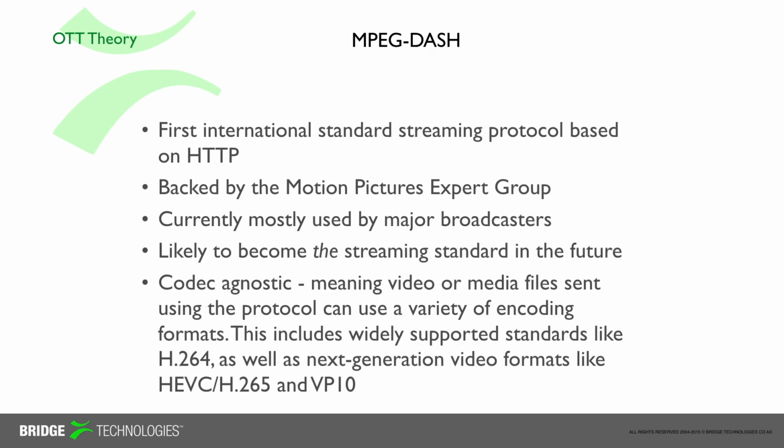MPEG-DASH, we said MPEG came quite late to the party, but it's the first international standard. Again, it's backed by MPEG, so it has a great deal of status, and it is used by many people. It's becoming more and more widely adopted, and it will probably become the streaming standard eventually. It's completely independent of whatever coding you tend to use.